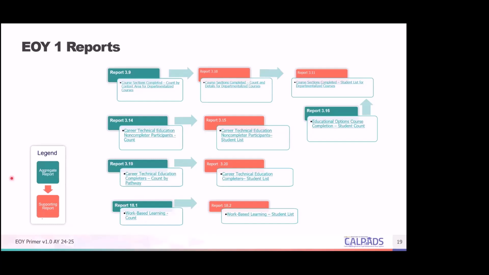We do recommend that you review your end of year one report mapping guides in the CalPADS user manual. And if you did download this slide deck, we've linked to your end of year one report mapping guides in the notes section of the slide deck. This resource does help with the data elements that are used in the counts for your aggregate reports and assists your data stewards and your subject matter experts across your LEAs with the reports review and verification process by identifying the sources to turn to for verification.